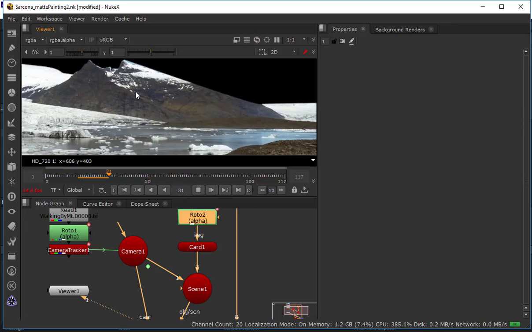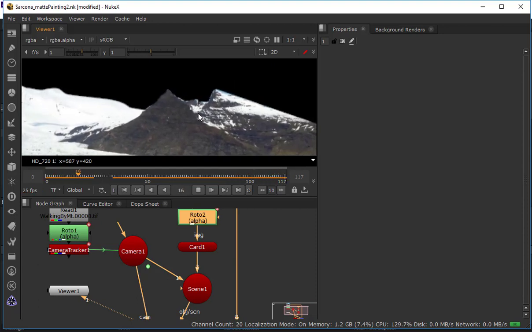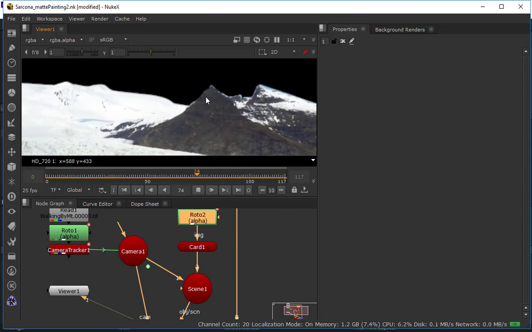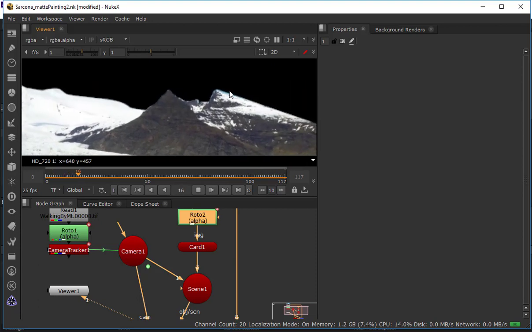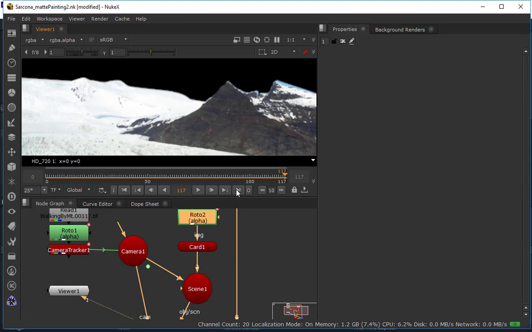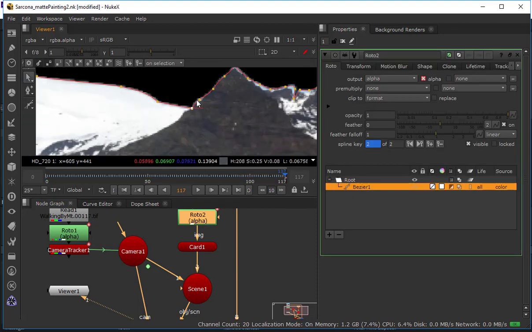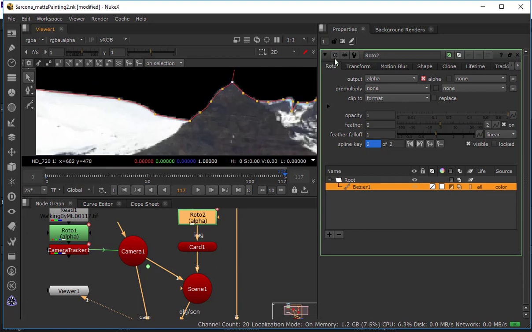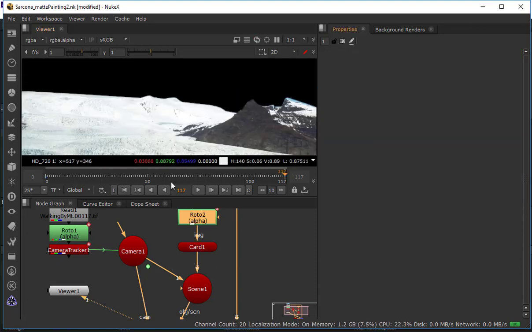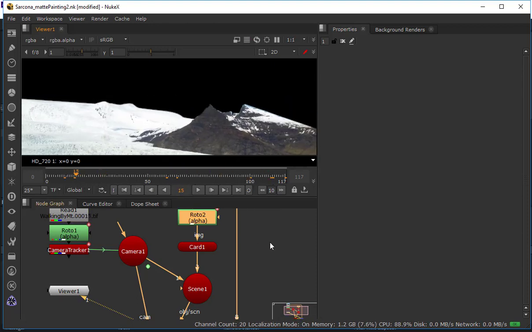And if I get closer to it, you can see that my roto holds up pretty good. There's not a whole lot of loss of shape there. It does lose it right here at the end, but I can animate the roto scooting back in if I need to by going to the very end of this, double clicking my roto, and adjusting these points some. There we go. Okay, and so now as I go through, you'll see, perfect, it lines up awesomely.